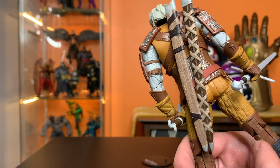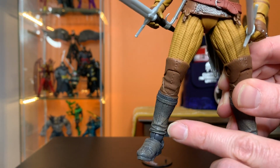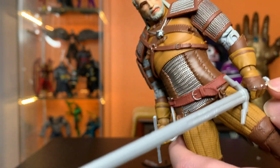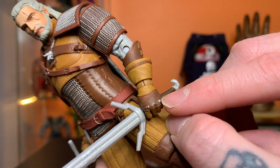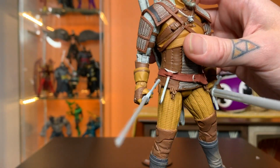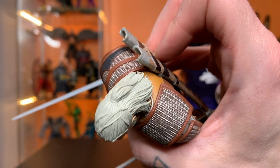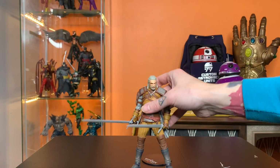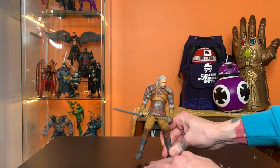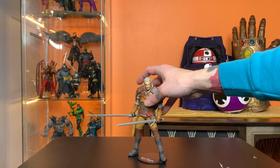His costume. I really liked the dirt built up on his shoes. I think that's a nice touch. He's got these things on his knuckles that would really hurt if he punched you in the face. Hair looks really good. So there he is. If you're into The Witcher, this would be a no-brainer, I would think. And I'm not into it, and I think it's pretty rad.